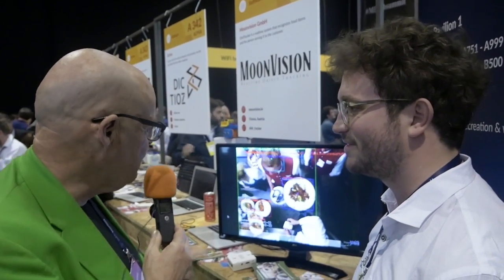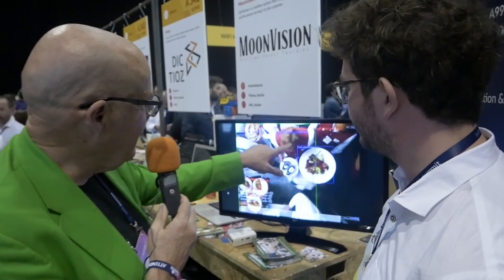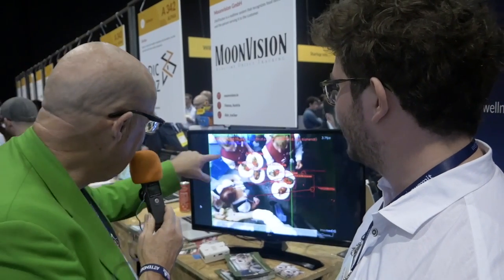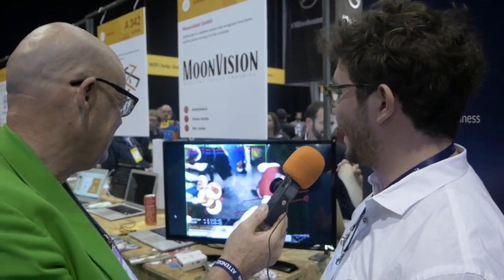There's efficiency because they can just grab whatever they need. Can you also recognize who the waiter is? Yes, we recognize who the waiter is — by the color of his hair. Currently we use the hairstyles. We came to the idea because in the beginning we tracked a lot of pretzels and we didn't know why we tracked so many pretzels. We noticed that some hairstyles of waiters looked a little bit like pretzels, so we thought if the hairstyles look that special, we can maybe track them as well. But to make it more accurate, we can also track with a kind of marker on the shoulder when you have a lot of bald waiters.